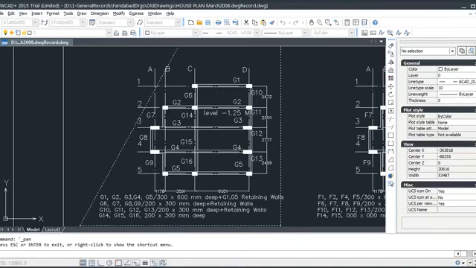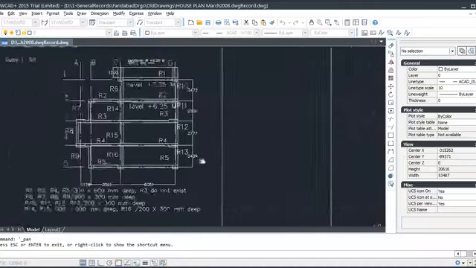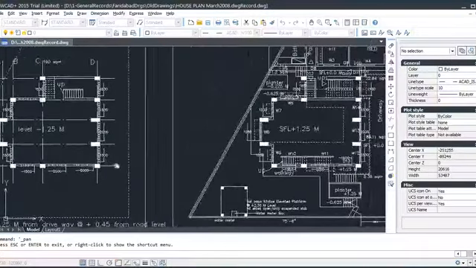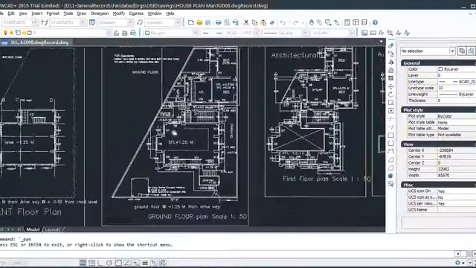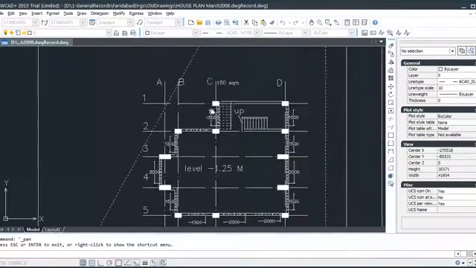These plans are of some type that you might have noticed or not noticed, I don't know. Then this is another plan of structure, another one at different levels. And you can see here, this is architectural, same. So this is the architecture of the top floor. You can see this white solid here, all columns on top. Level is given, and this is the stair, and various grids are there.